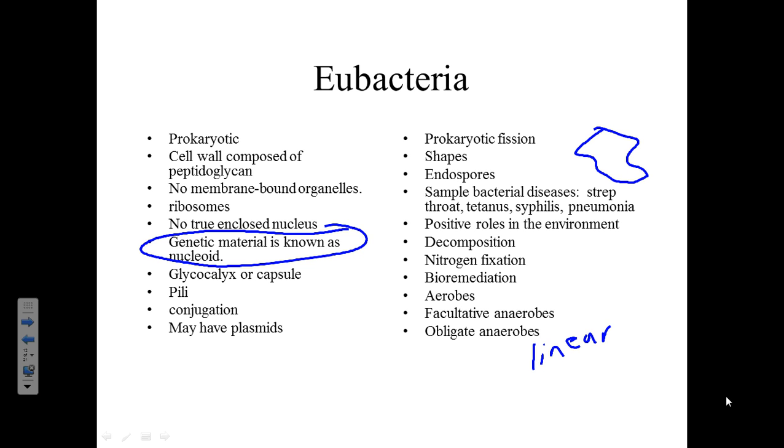Also, eubacteria have a cell wall made out of peptidoglycan. And if you look at that word from the stuff we've been talking about in class, what does it mean? Part what and part what? Part protein, part sugar. Different than a plant cell wall. What's a plant cell wall made out of? Cellulose. But regardless, the function is still sort of the same. What's the function of a cell wall? You give it some support, some structure.